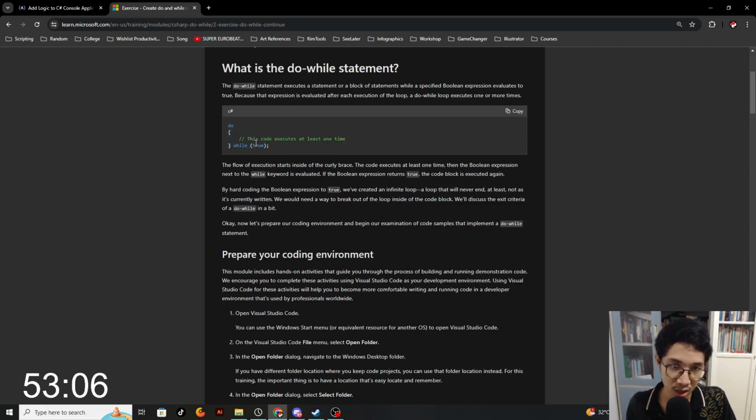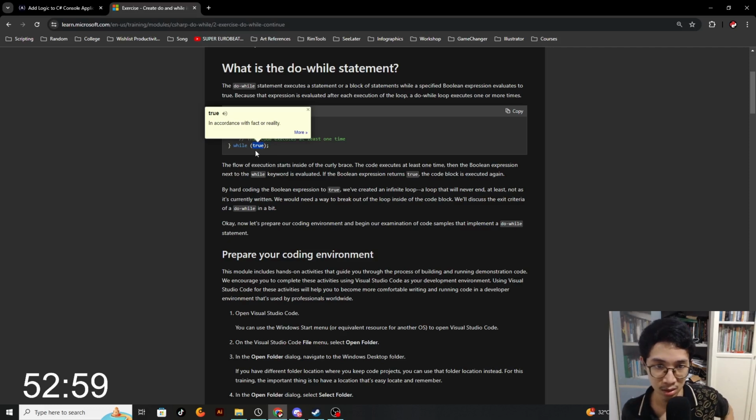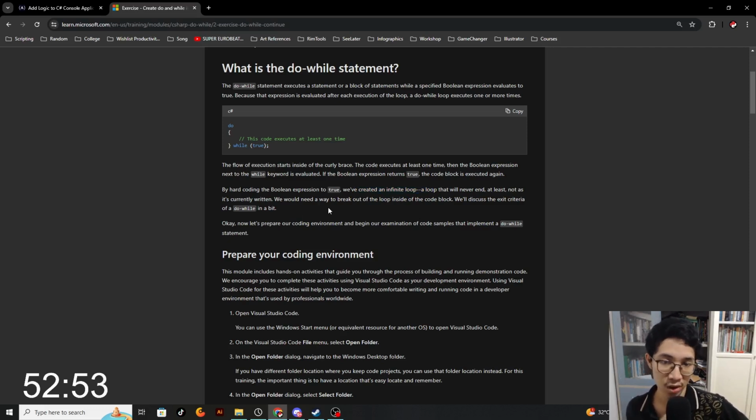That's why it makes sense that it will create an infinite loop. We'll need a way to break out of the loop inside of the code block. We'll discuss the exit criteria of the do while in a bit. Now let's prepare our coding environment and begin our examination of code samples that implement a do while statement.